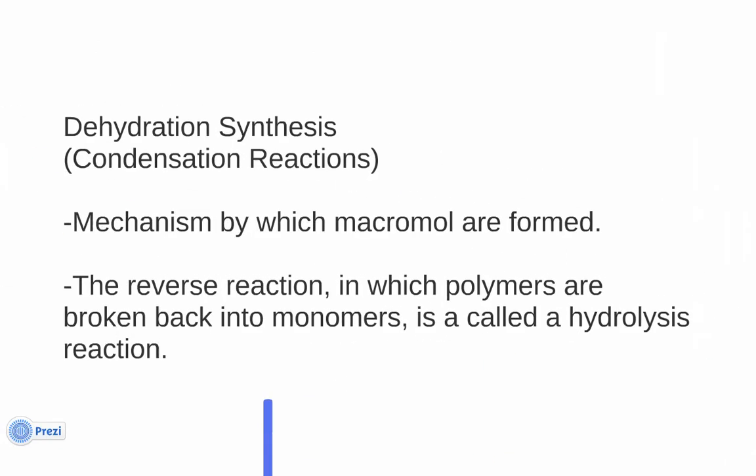Now we'll be talking about a very special mechanism, which is dehydration synthesis, also known as condensation reactions. Dehydration synthesis is a mechanism by which macromolecules are formed. A hydroxyl from one monomer is linked to a hydrogen from another monomer, and in this process, water will be formed. The reverse reaction in which polymers are broken back into monomers is called hydrolysis reaction.